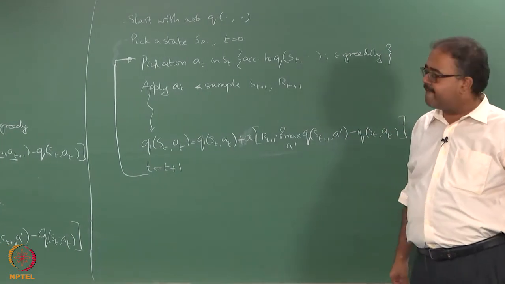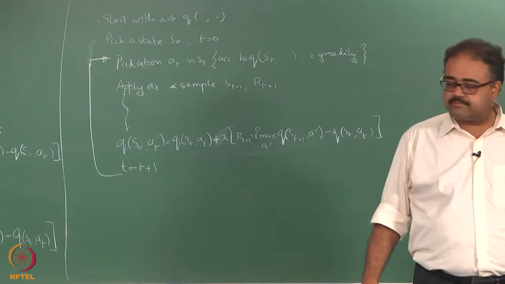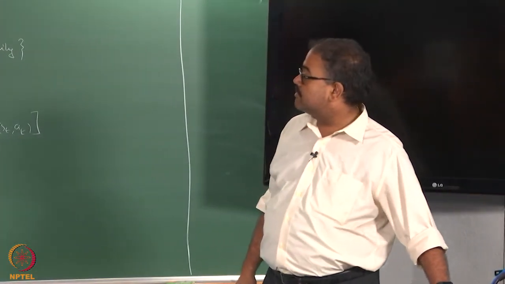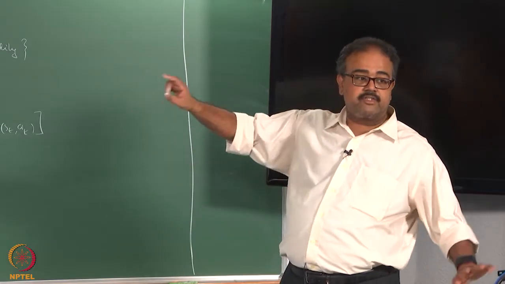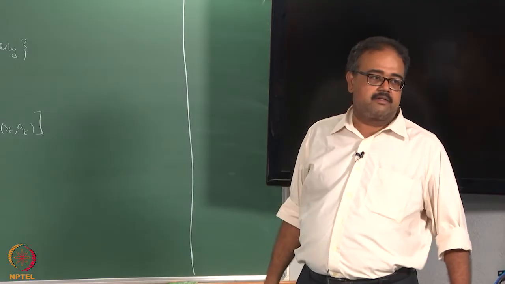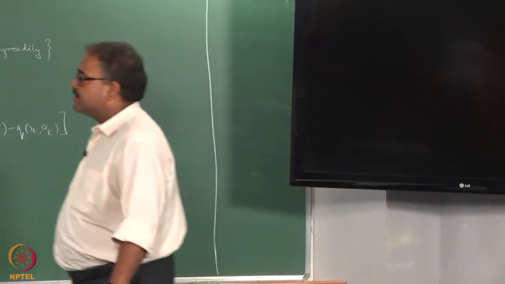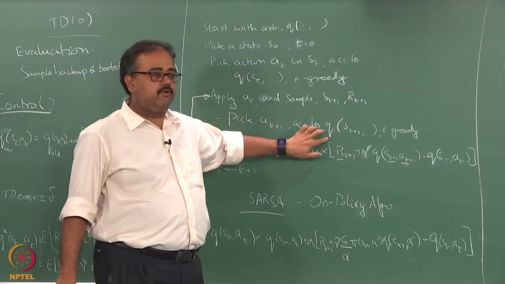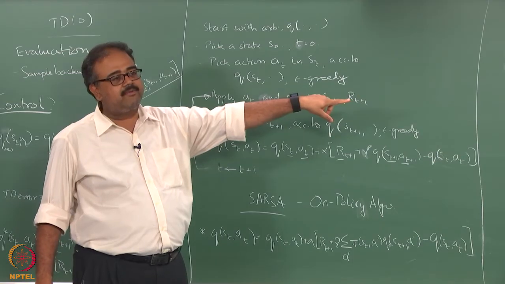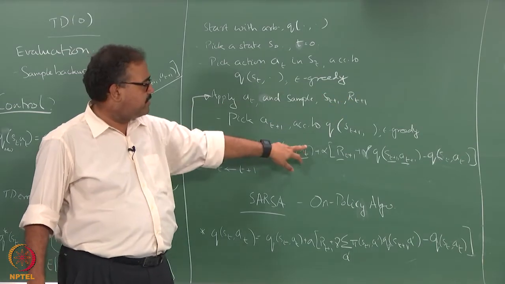When you say pick A(t+1), I don't necessarily have to execute it, right? I can pick it in simulation. You don't have to execute it, you just pick it. The execution happens after you have done the update. Okay, then what is the distinction? I am picking it according to Q(s,t) before I make the update. Here I am picking it according to Q(s,t+1) after I make the update.